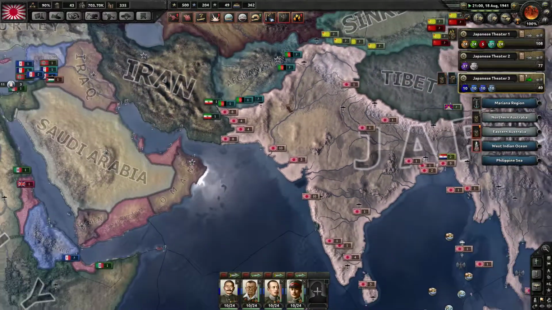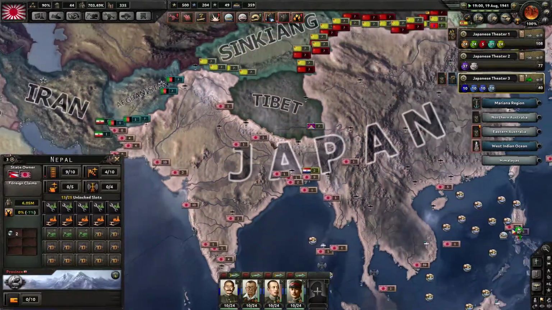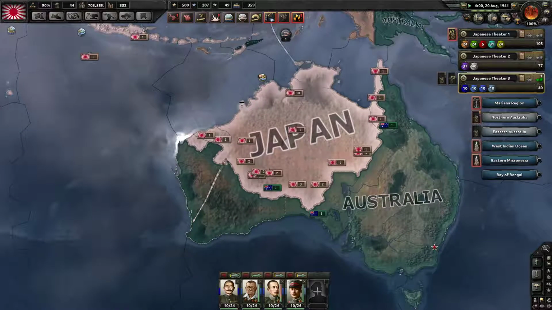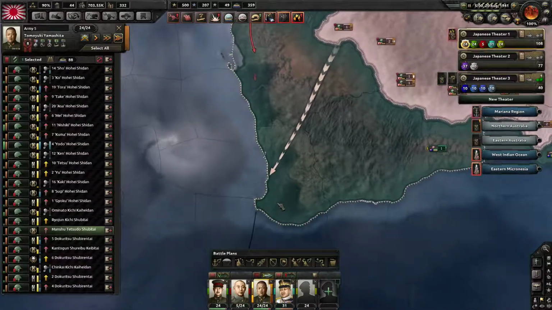We are definitely doing very, very well. We have taken over all of Bhutan, we've taken over all of Nepal. We are working on Australia, though it does prove to be very, very wide, very open. We are running out of resources, which is not good either.